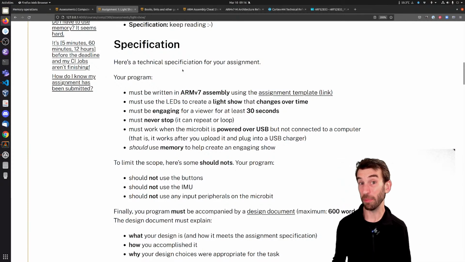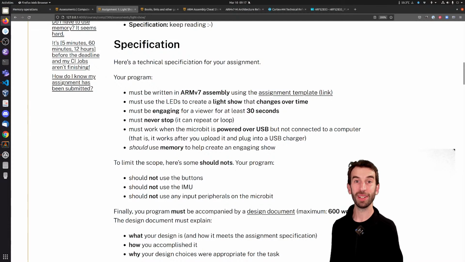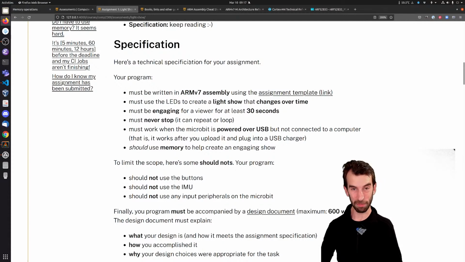You should be using memory to get this to work. Using memory is something which I have been hammering you folks about, saying get used to it now, because it's really important for making complex programs. I know there's some people in the class who will want to learn to do everything all at once. I don't want you to do that. I want you to focus on program flow, LEDs, and outputs in this assignment.